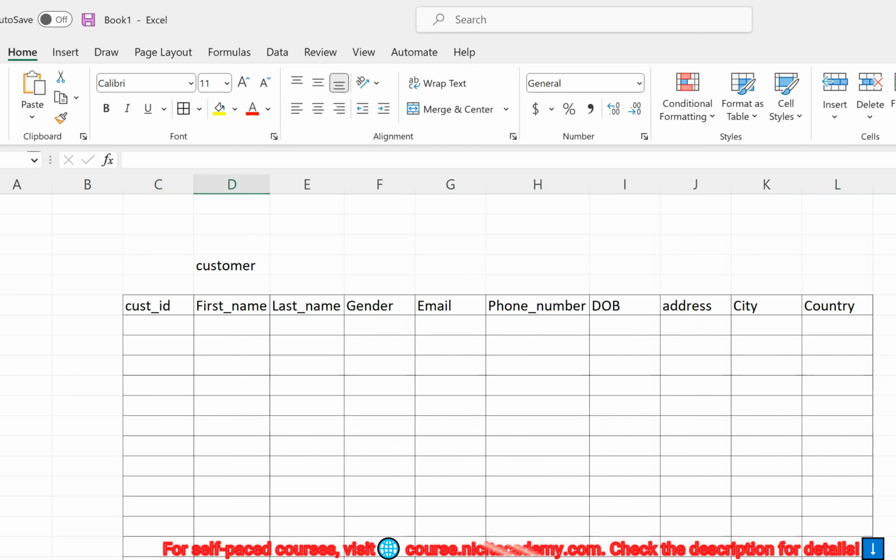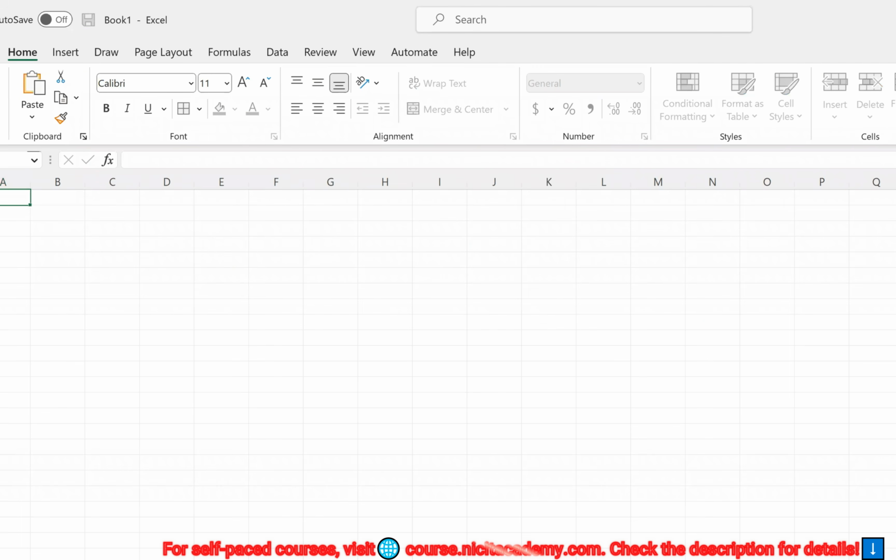Then one more, I want to store my products. I do have different products, so I can go for products here. Then I have different stores, so I will have all my store details in the store table.